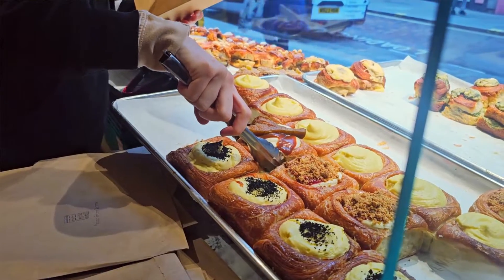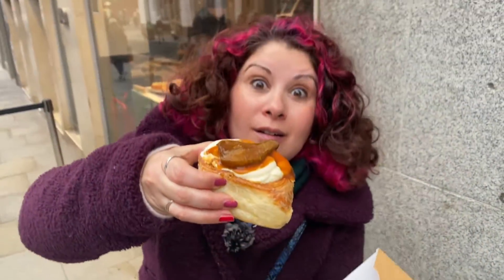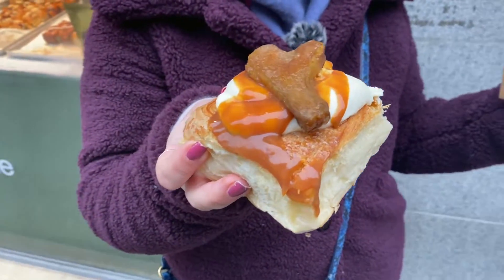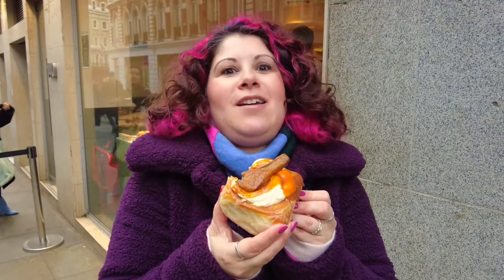So this was a recommendation from the saleswoman inside — it's the cheesecake with a pear on top and some sort of pear compote, she said. Look at it. It's super soft, squishy, very heavy, lots of filling. Their cheesecake filling is super delicious. In combination with the pear, it's just so good together. I think there's some caramel sauce on top as well and that makes it sweet. The cheesecake filling is more like a cream cheese, and then with the sweet on top, such a good balance of flavors. This one is divine.